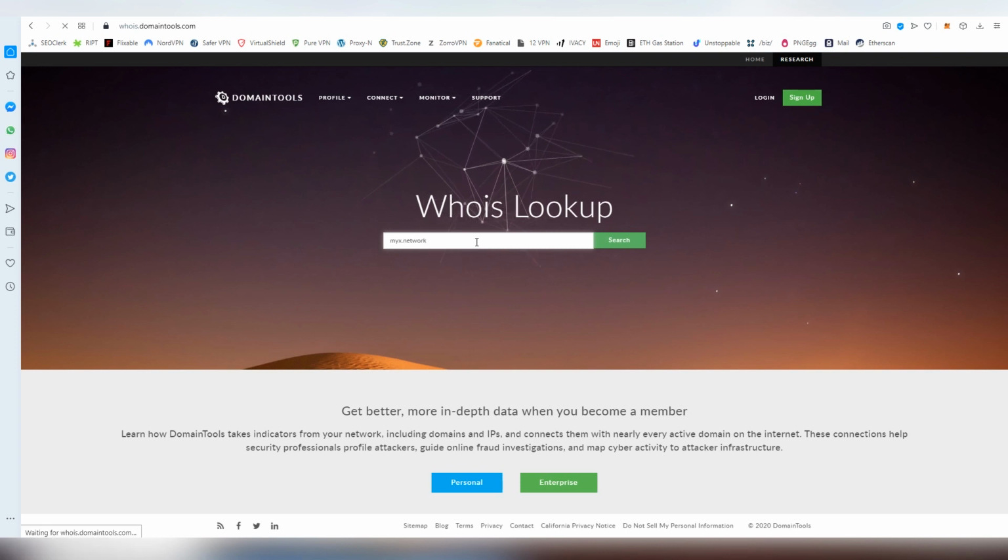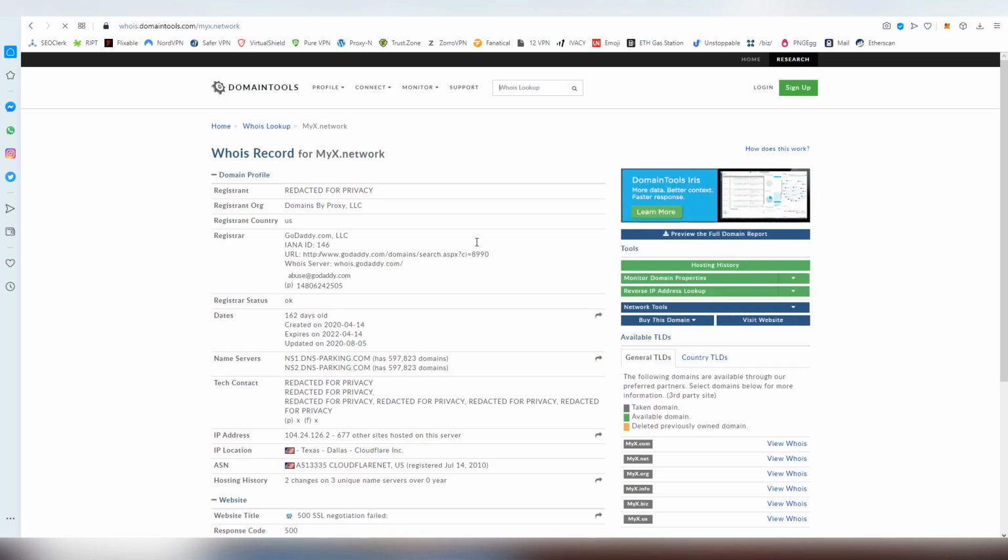And this allows you to find perhaps the owner. Usually the owner is always private. That's always the case in crypto. But the thing that you can do, however, is basically see when it has been created. What are the name servers? Sometimes when it comes to Cloudflare, for example, they have multiple different name servers. So the chances of two crypto sites using the same specific name servers in Namecheap, for example, are pretty slim.